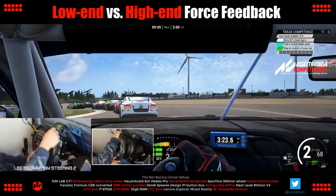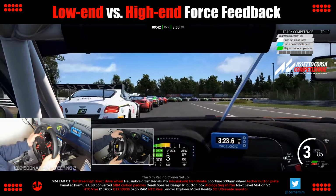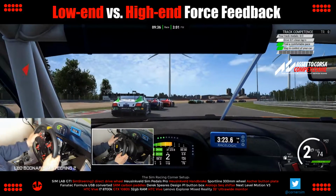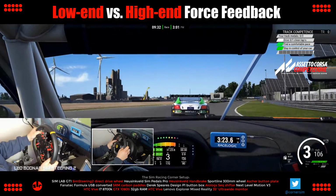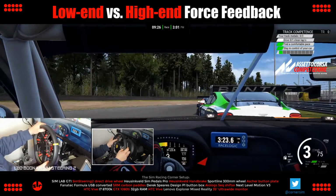We just had a stronger level of these effects on the direct drive wheel. But even when the force feedback isn't really impressive, the direct drive motor will at least extract the most out of these effects in any given game. So ACC's force feedback gets the job done. It communicates enough to aid driving, but isn't going to win any awards. So I think we'll leave things there.